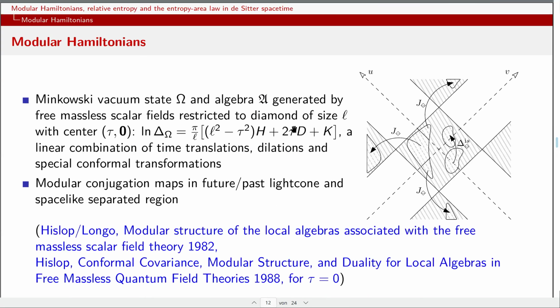Yes. So the action of D, for example, depends on K. They depend on the conformal weights. It's going to be important in that, but this should work for an interacting theory then. Of course, but conformal, yeah. I mean, you mentioned that it was restricted to a free theory. Yeah. So Hislop and Longo, they computed it for a free massive scalar field. But if you look at their result, one can check that it applies to a generic interacting conformal field theory.